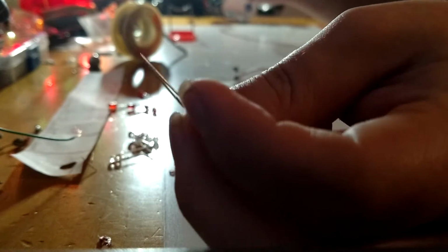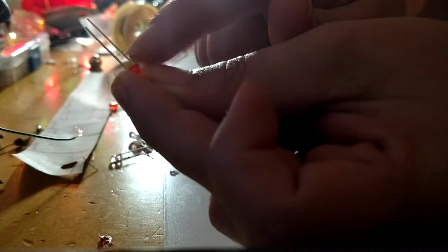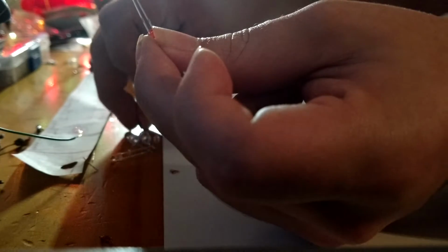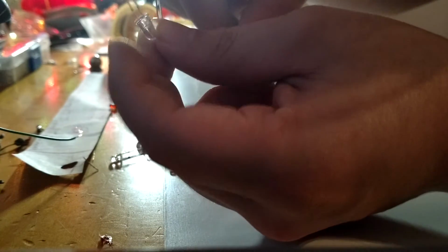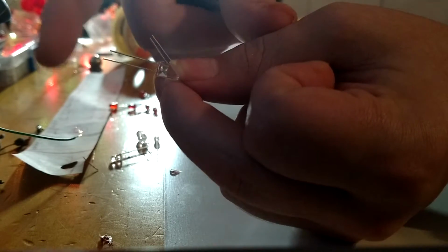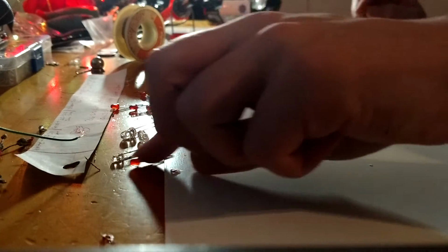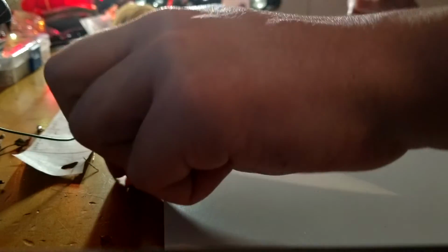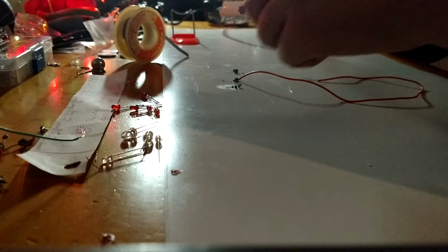Always keep in mind, the longer one is the positive. The shorter one is the negative. It's the same on every diode. Negative, positive. Short is negative, long is positive. It's a very easy concept if you're into this stuff. Let's see, I want to hook up the negative first so the positive can go to the batteries.